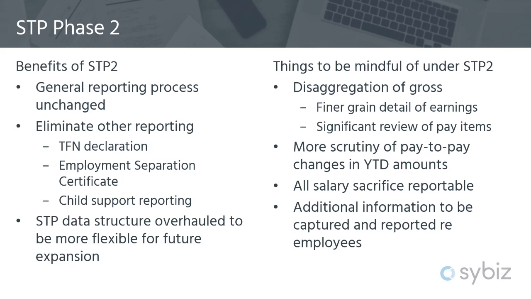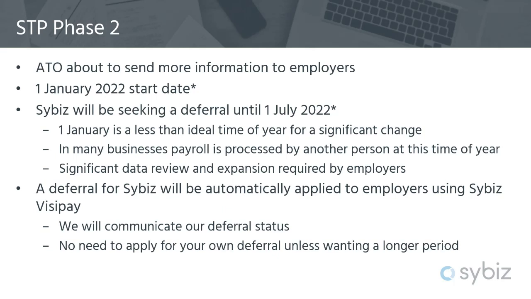And there's a few other little bits and pieces of information that are going to need to be captured and reported at the employee level, and that's mainly to facilitate the TFN declaration and employment separation certificate information that's required. There's not a heck of a lot there, but some of it is quite technical, where there is a very, very complex set of what they're calling tax treatment rules that need to be applied to each employee, and we'll have a wizard style process that will help you build up those tax treatments. But again, it's going to require a little bit of effort to get that set up in your system, and so again, there is a bit of work for you to do, but nothing for you to worry about at this point in time. So as I said, you're about to get some more information from the ATO.